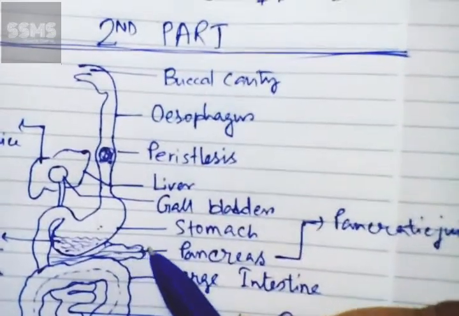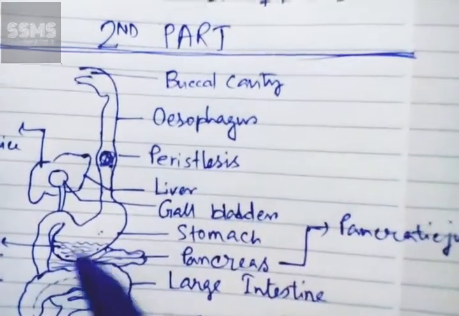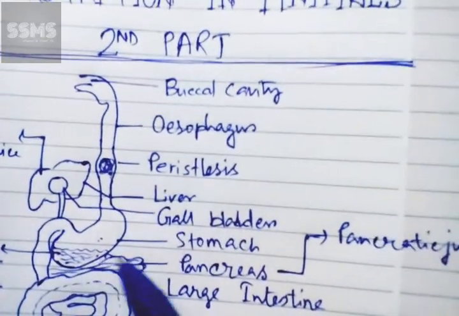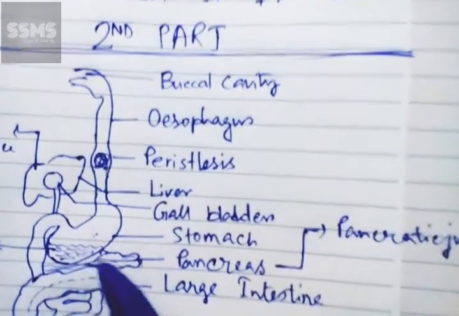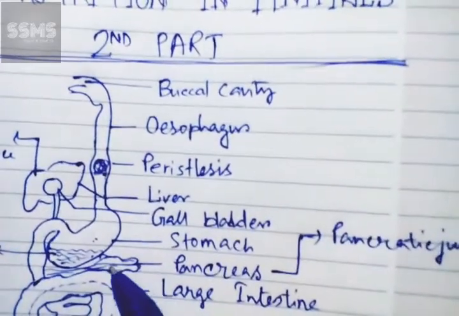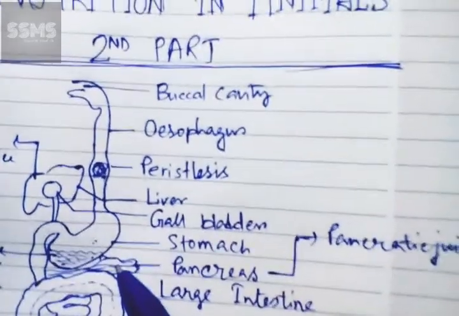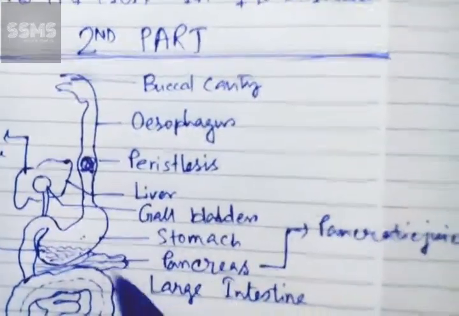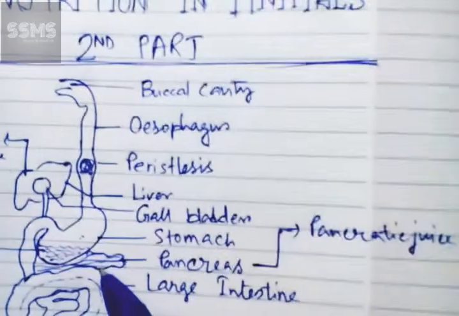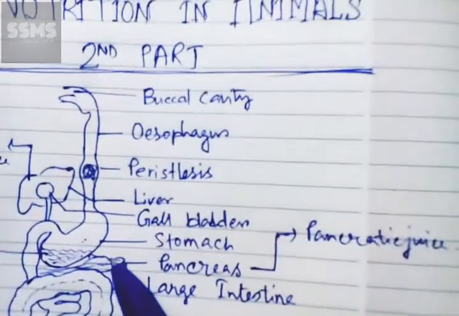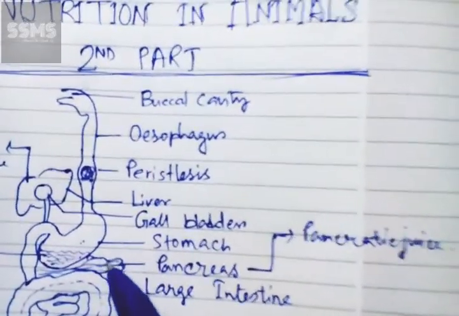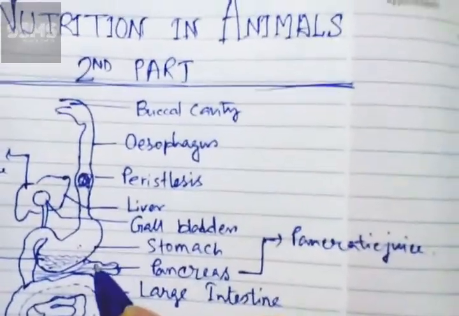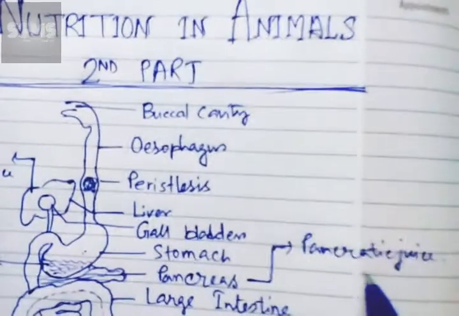Here a leaf-shaped structure is present in the middle, in the gap between this stomach and this pipe. Okay, in this small gap, a leaf-shaped structure that is cream in color is none other than the pancreas. Okay, it is none other than the pancreas. It is almost a leaf-shaped structure. It is also a kind of gland, you know. Yes, it is also a kind of gland known as the pancreas, and the juice that is secreted from the pancreas is known as the pancreatic juice.